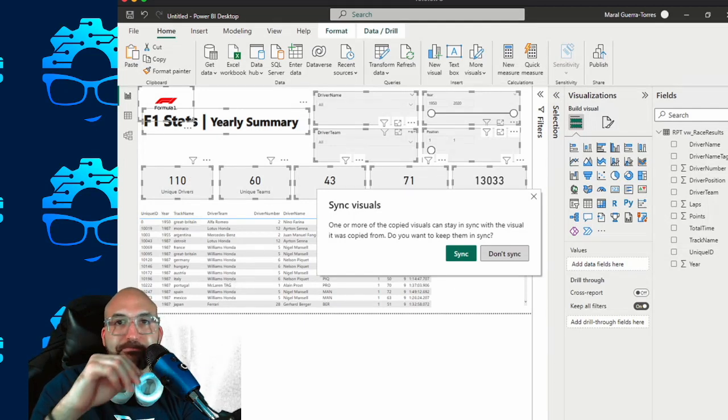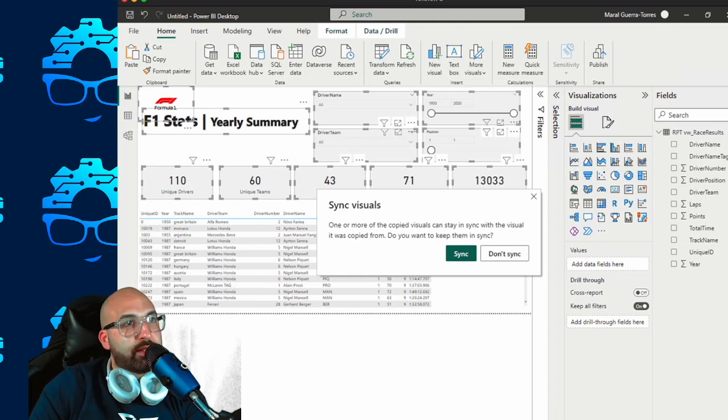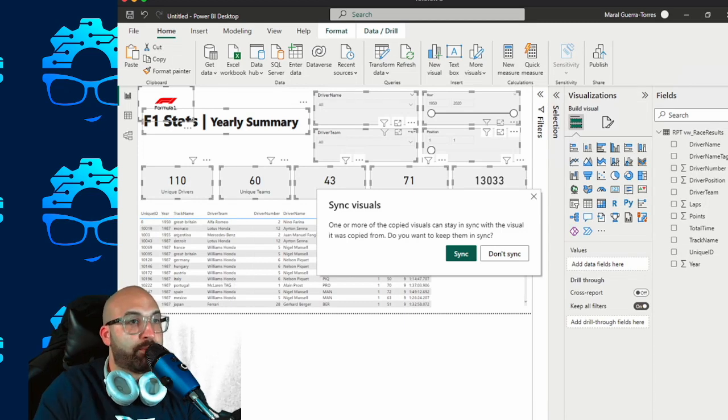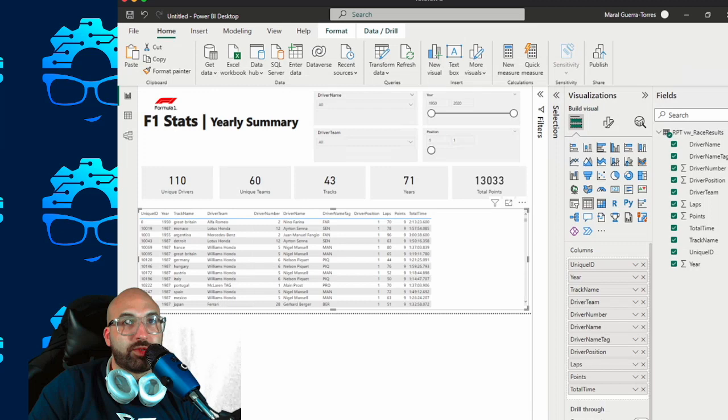because maybe you just want to export all the drivers that one, and so I want to give you the freedom to do that. Now, one thing that just popped up here is the sync visuals. This just means that if you want to sync the visuals between the pages, you can. If I make a selection on one page and hop over to the other page, for example to export this grid that you see, it'll still hold the visuals the way I filtered them, and I don't have to go back in and resync all my visuals or make the same selections and filters. So we're going to go ahead and sync those just for ease of use.